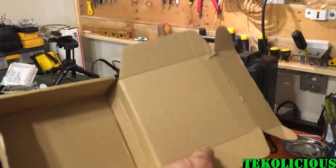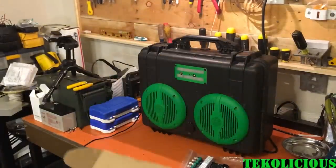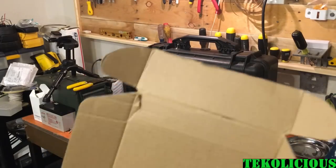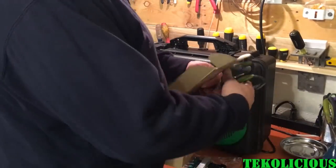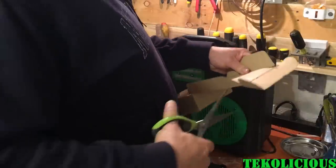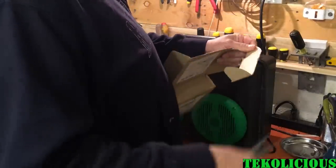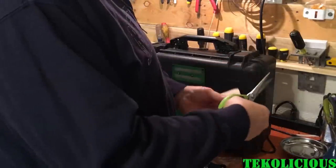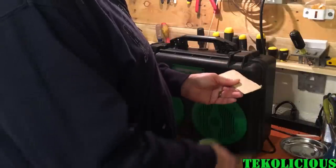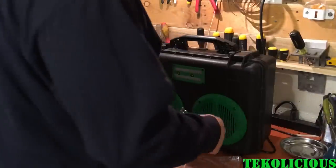Alrighty, so what I'm going to do is, it came in a box, and I'm going to make a template out of this box, and that way I can place the holes on the template, then place the template on the enclosure, and it should be pretty simple. So what I'm thinking is, we'll just take this seam right here. Flaps off, and we'll use the bottom edge to kind of place it.